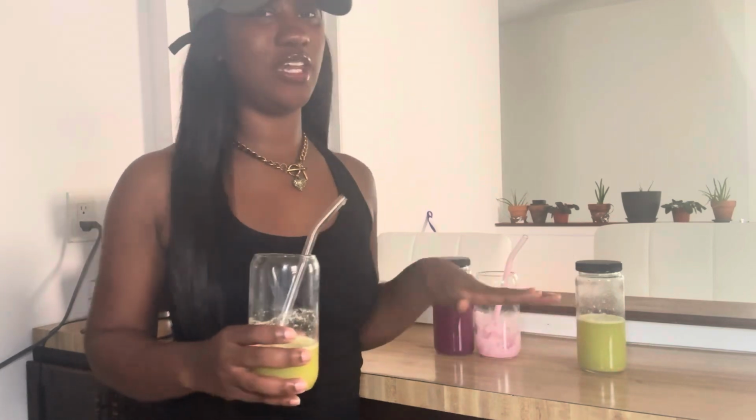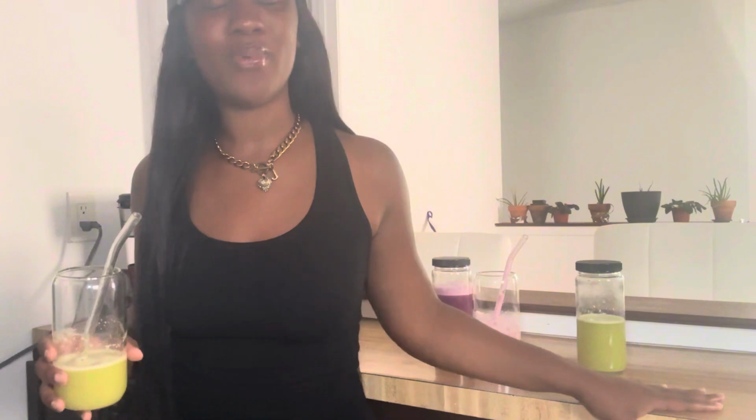Now, I use the lemon, like I said, to help prevent oxidation because when I used to make celery juice without lemon, if I don't drink it right then and there, within a couple hours the color starts to change, especially if you don't fill it all the way to the top and close it. Once that air hits it, it's almost turning brown, and I don't like that. So, yeah, I didn't use a lot of ginger. I used a small piece of ginger, and it just gives it that nice little kick, which I love. This is so good, you guys.